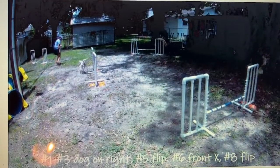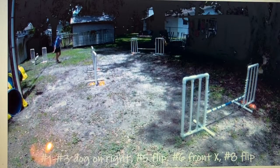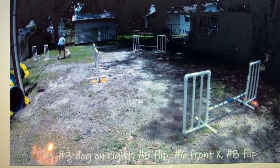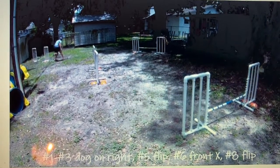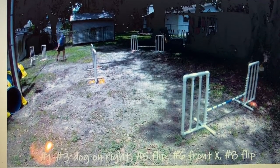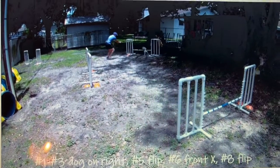He's got really nice extension, and then right there he's really slowing down right before taking that. From his perspective, he's looking somewhere over here for an obstacle, okay? There's no obstacle there. So he needs to have access to that obstacle. He needs to be able to see the wing so he knows that that's his jump. There's a lot of little steps there, and I think some of that is he just wasn't quite sure that was where he was supposed to be going.